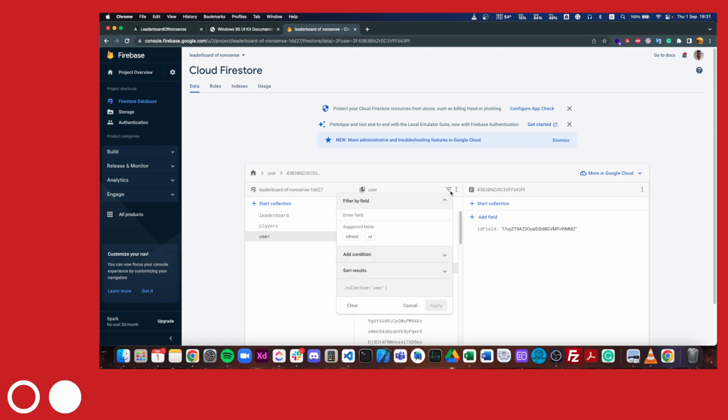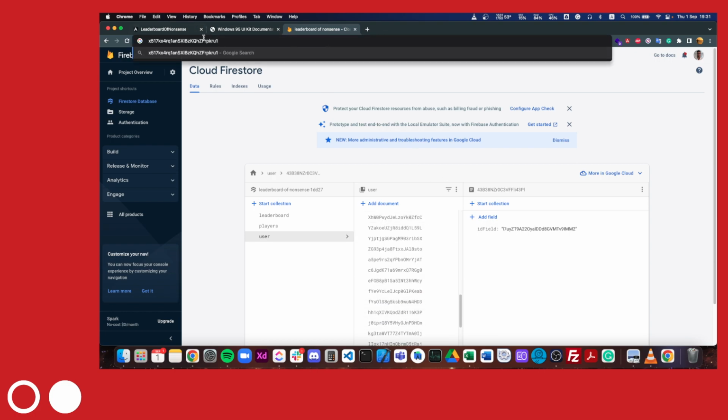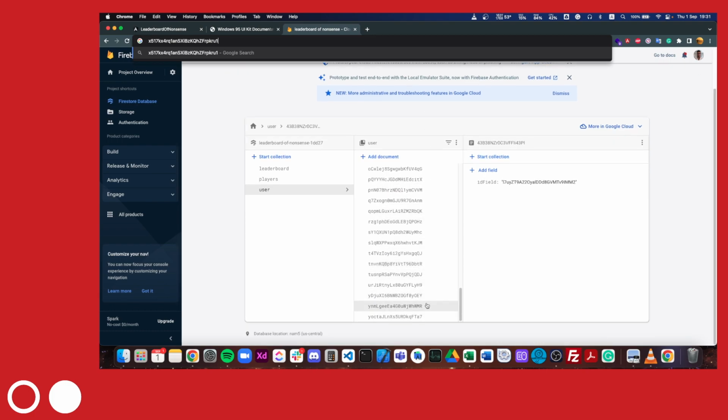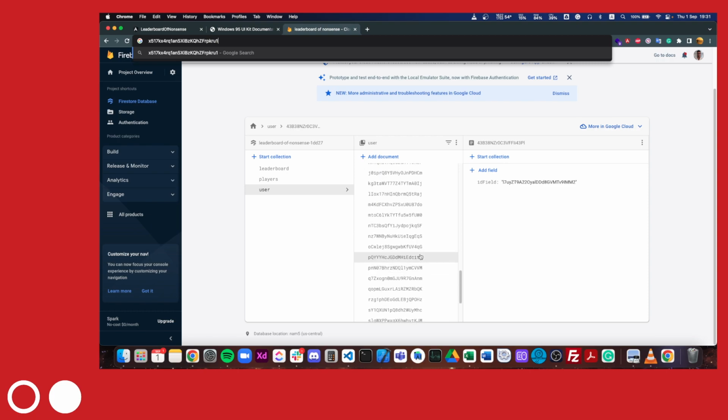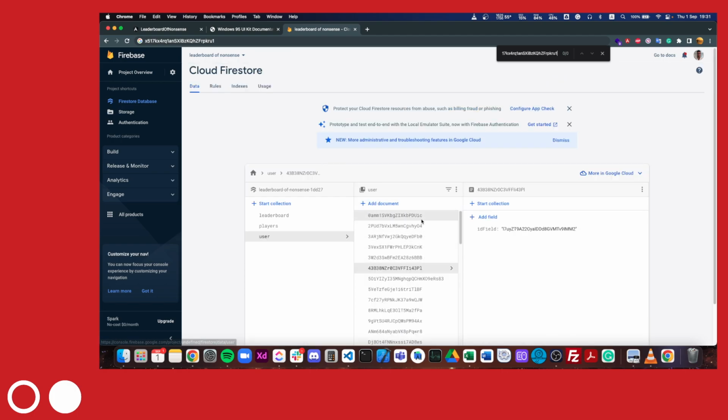Oh, how can I search? I think there's a mismatch. It has, I think, one extra character at the end. We did solve that issue, didn't we? Yeah, we don't have the ID.